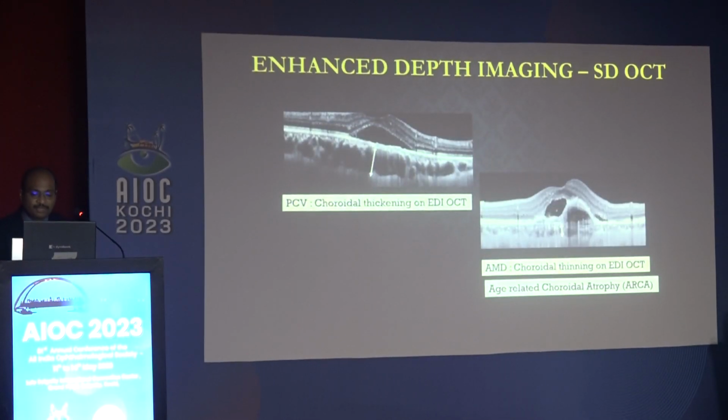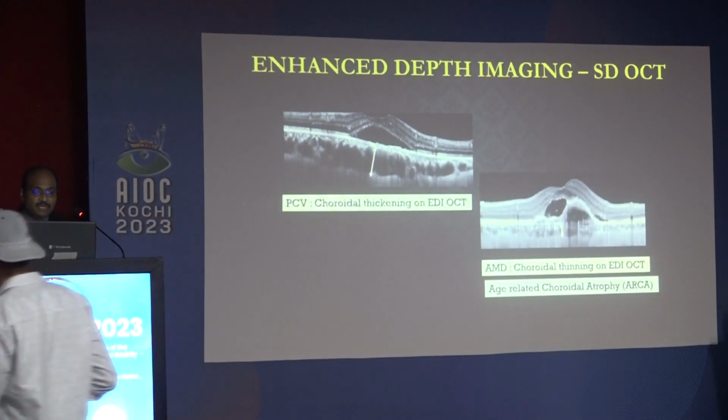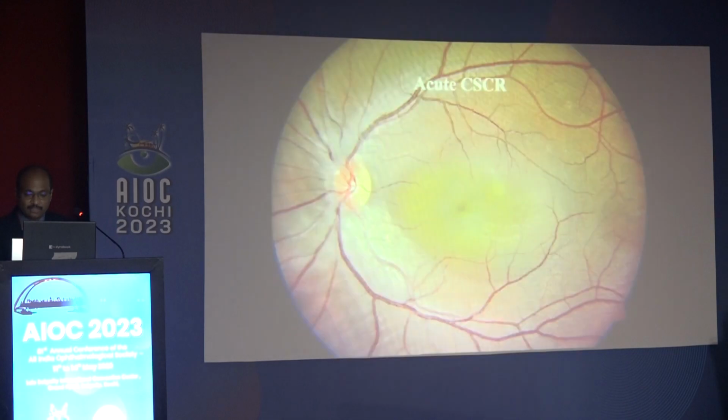So we have seen two forms of macular degeneration, PCV and AMD. In PCV, the choroid is thicker. This is very important, and there's a mode on the Spectralis called enhanced depth imaging, where you can see deeper. You see this is much thicker than the choroid in AMD, and in fact in AMD it's called age-related choroidal atrophy, because there's choroidal thinning. So even if you have something which looks similar, look deeper, look at the choroid, and you'll find PCV has a thicker choroid more often than not, and AMD thin choroids.